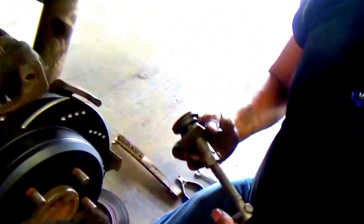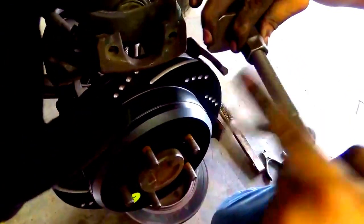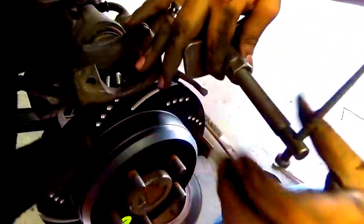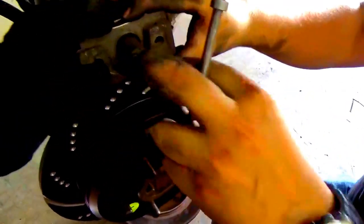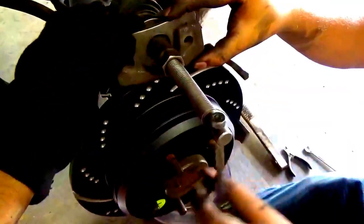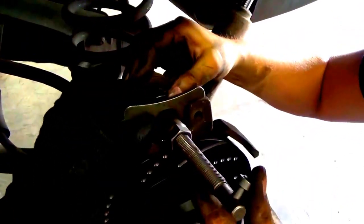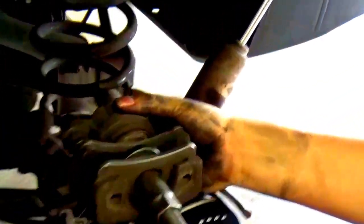So now, what he's doing is exactly the same thing that we did in the front, but it's gonna be a lot smaller wheel or disc, let's just say. Well, a lot smaller disc being used. Got it? Alright, I'm gonna hold this while he does it. Good? Alright. Should be nice and tight. Make sure it is flush with the piston. If you want to squeeze it evenly.